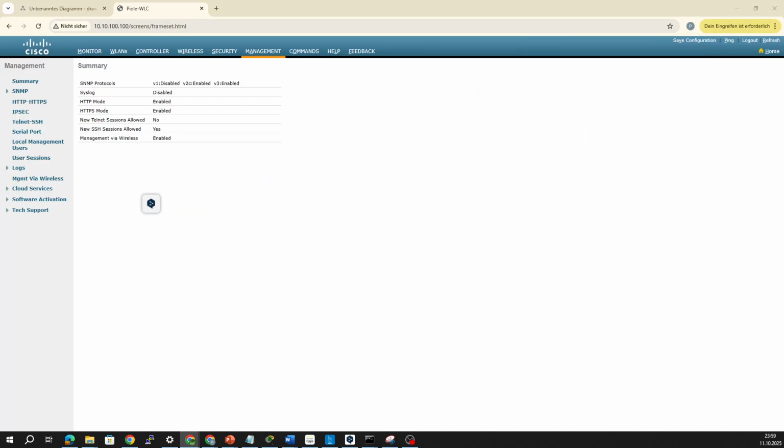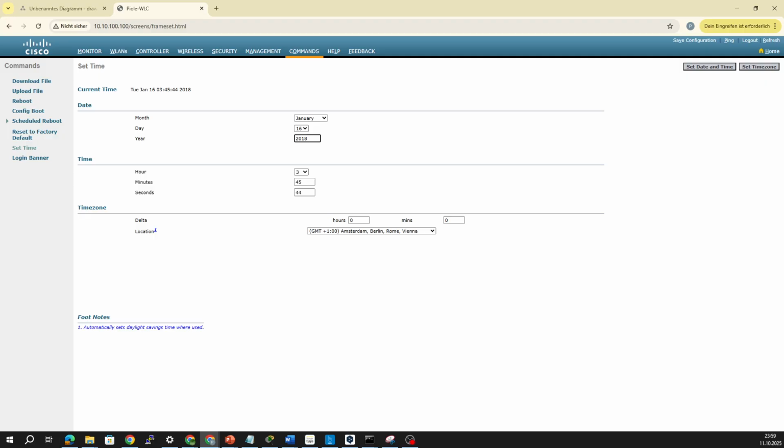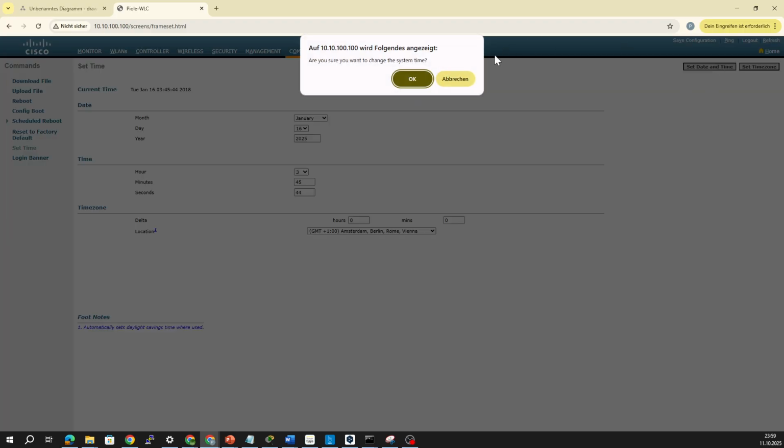So what I did then was to go here and reset the time. You can see here I set the time wrongly in 2018. But if I set it to 2025, look what will happen.